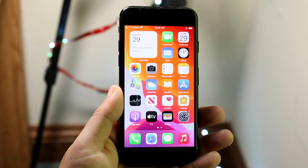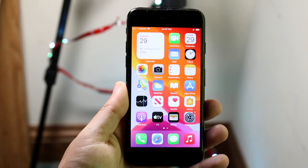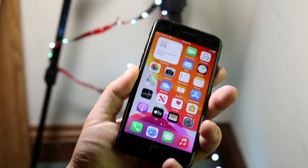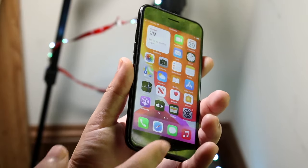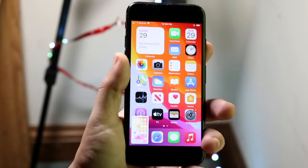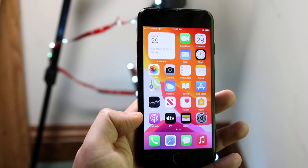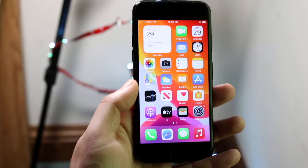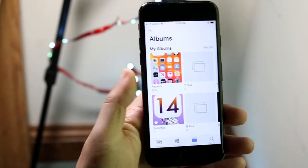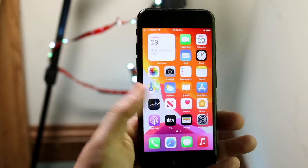Now I'll show you how to take a screenshot on your iPhone 7. It's the same process on iOS 12, 14, or 15. Locate the power button on the right side and the home button, and hold them both down at the same time until you get the screenshot flash. You'll see a small thumbnail appear in the bottom left — that's how you know you took a proper screenshot. To find it, go to Photos, click Albums, then Most Recent Photos, and your screenshot will be right there.